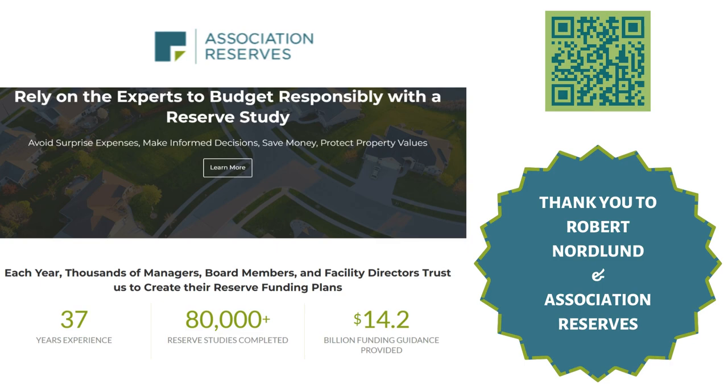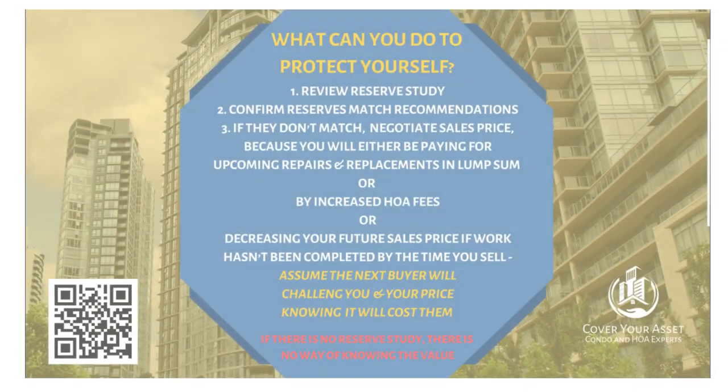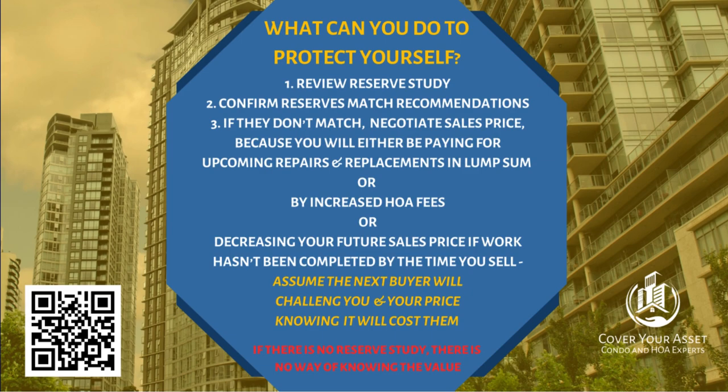Thank you, Robert and the Association Reserves team. We are grateful for your willingness to work with us at a level that helps us understand all of the important details required to manage and run a commercial building such as the condo — mid-rise, high-rise, low-rise. I have included a QR code and link to this blog and their website, which also includes the FIFO HOA scoring system you might have heard about in one of our most recent blogs. My hope is that every building in America will have a reserve study one day soon, so that owners are protected and buyers can compare apples to apples when purchasing. They will have access to that inspection we all deserve and will truly know the value of what they are purchasing.